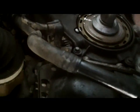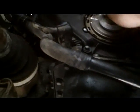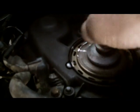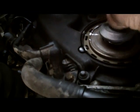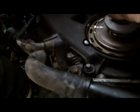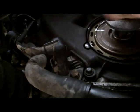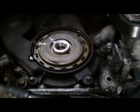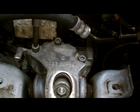So with the flywheel locked now, then you're going to remove the lock nut. Then you can remove your bolt and insert your front pulley and tighten it up. I'll just tighten these up here, then we can get the jack.